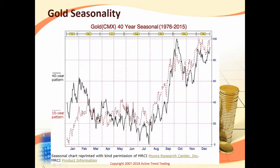We'll see if we are going to slip into those. I'm keeping my eye on the seasonality of gold, but I'm also keeping my eye on the seasonality of a lot of things. That's one thing that we offer with the active trend trading: we basically focus on a good, stable, excellent stable of index and commodity ETFs, like the financials and the biotechs from the industry groups.